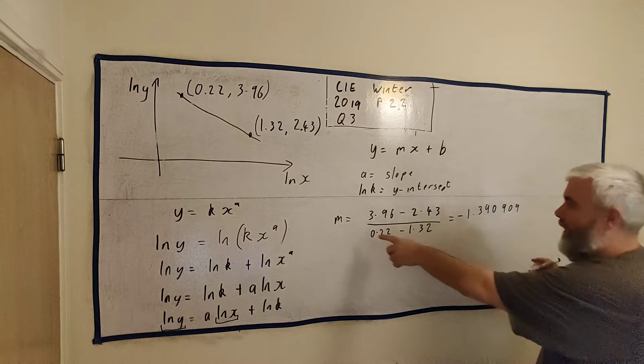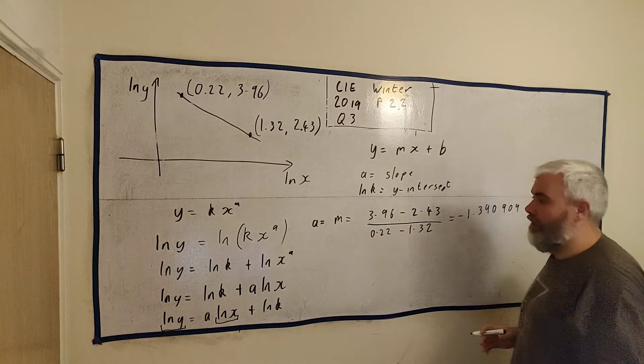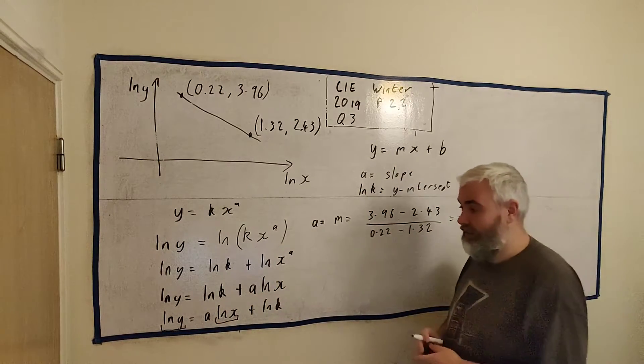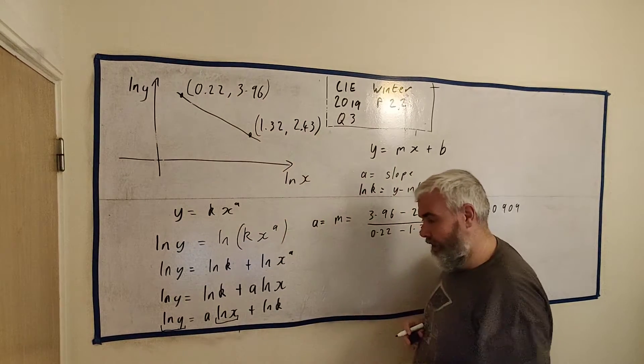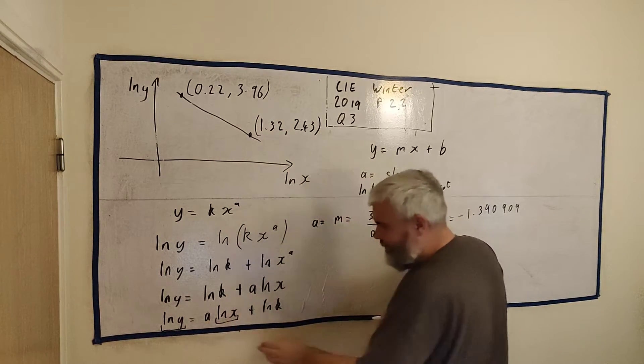All right, well, that's m is equal or a is equal. So we have one of these letters. In that case, we have nearly everything in here. We know what natural log y is, because they give us the two numbers for it. We know what natural log x is. They give us two numbers for it. And we know what a is now.